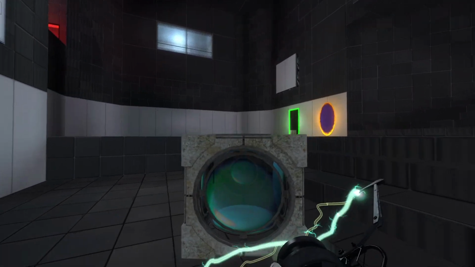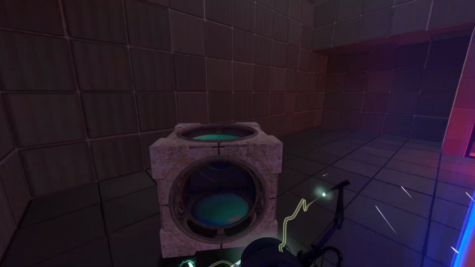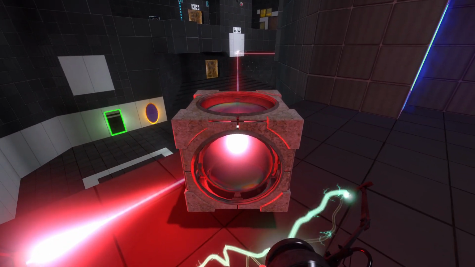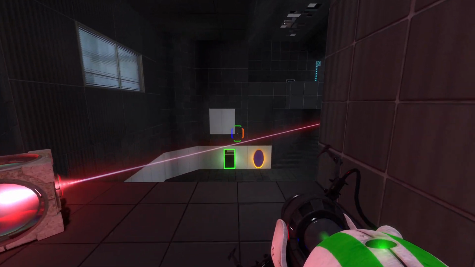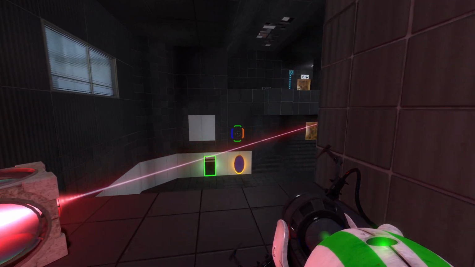Let's grab this. Take it up. So the future cube is in the present. Now we aim it at where the blue portal's going to be. Like that, right? And then, okay, so now we've got our cubes in place. If we can figure out how to get up there again, we'll be fine.